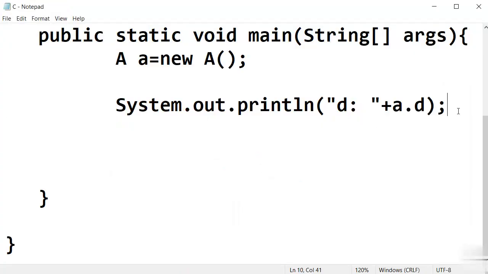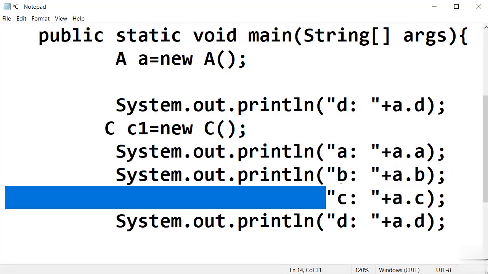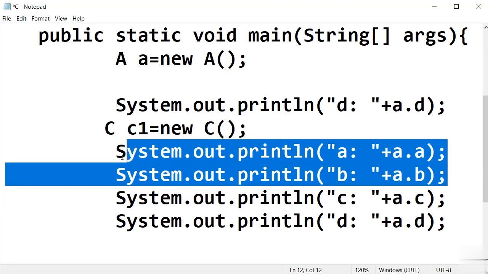First I will create a C object of this class. c1 is equal to new C. By using this object we cannot access A and B, because A is private and B is default.